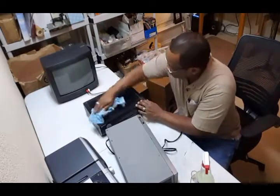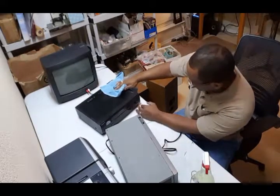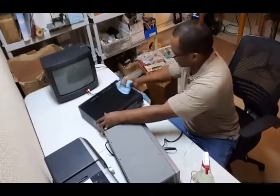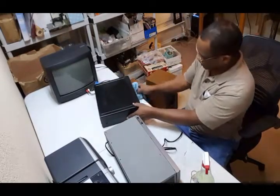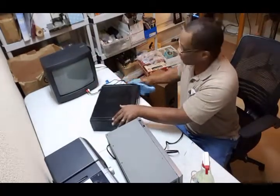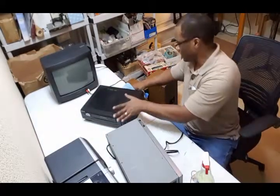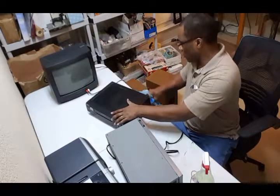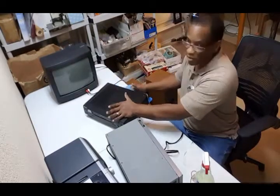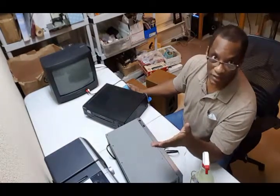The other one is a Sony VCR — it's a pretty good one. I looked it up and it does pretty decent as well. We're gonna get them all cleaned up, fire them up, test them, and make sure they work properly. All I do is test the basic functions on these: play, rewind, fast-forward, pause, stop — that's about all I do on them. I also try to test record on them.